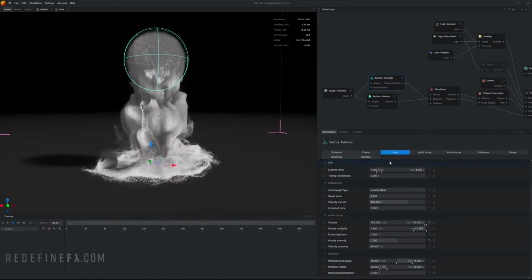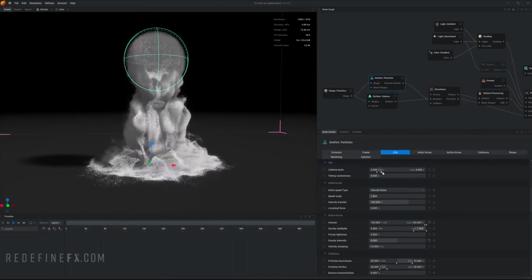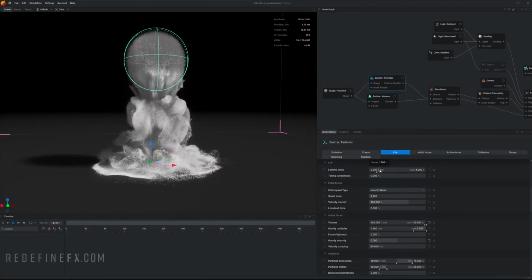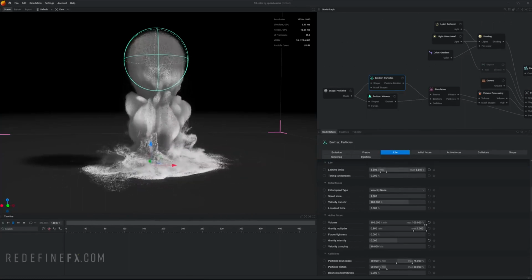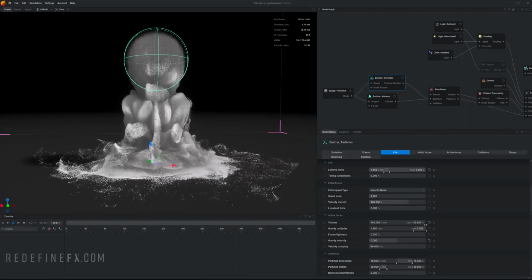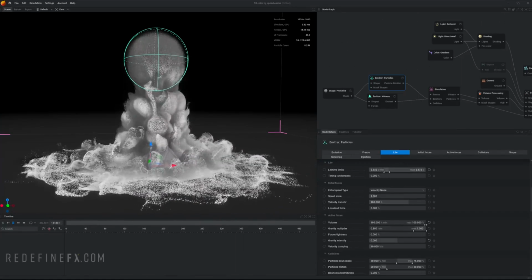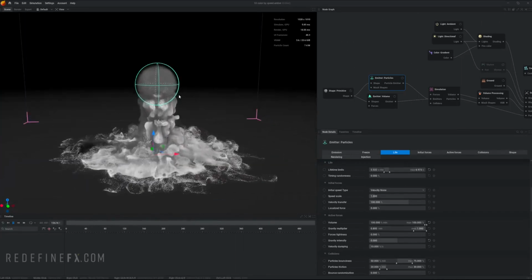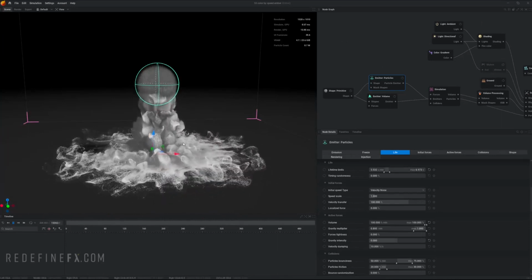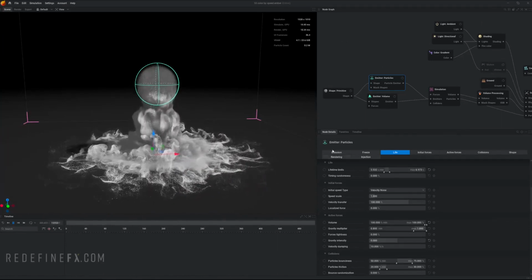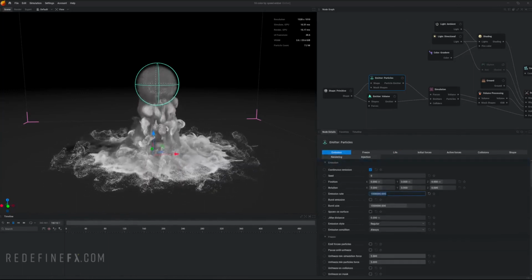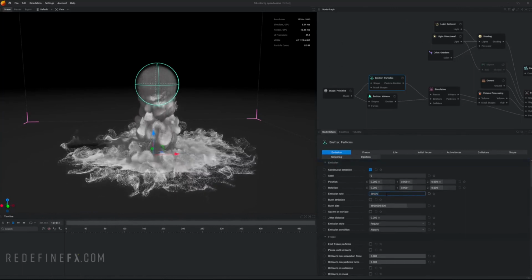I'm going to just click in the middle of the range so I can drag the whole range forward, just like this. And so now they will stay alive for much longer. Now my simulation is visibly slowing down because I now have 8 million particles in the scene at any given time. So back under emission, you can just set the emission rate to maybe half. So let's do 500,000 particles, reset, and that should speed it up.